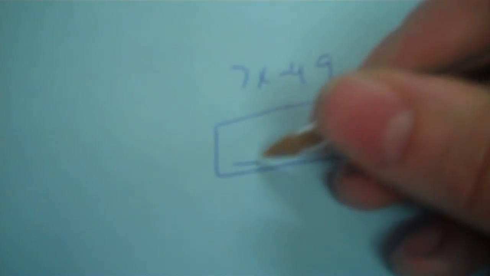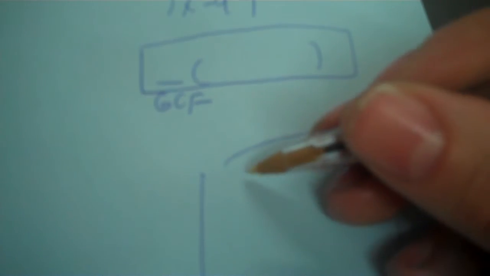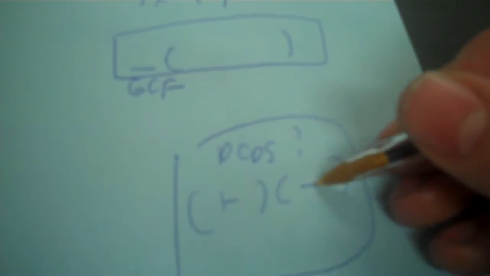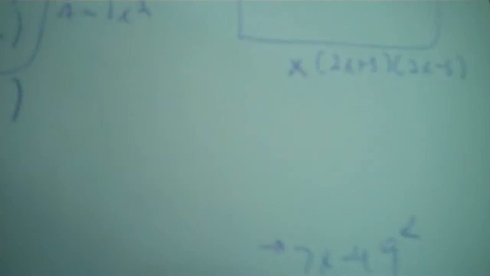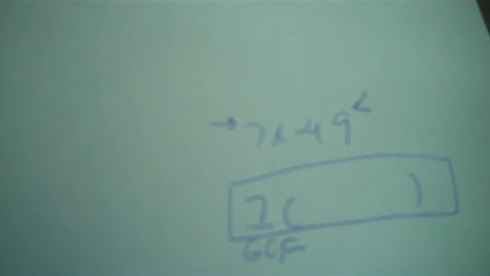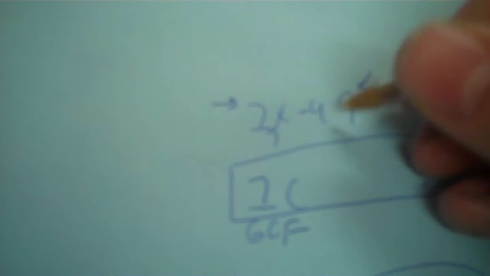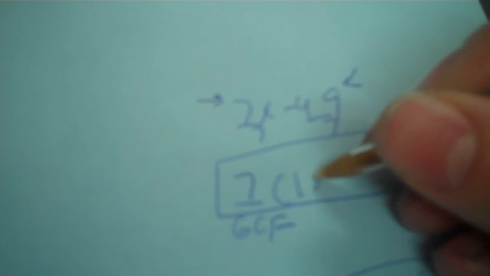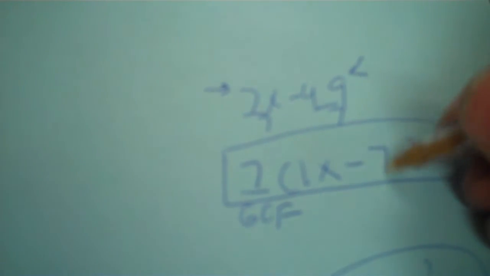Okay, and then 7x minus 49, it's got a minus there, so it's a binomial. And just because it's not to the second doesn't mean, yeah, it's not going to be a DOPS probably, but I mean the GCF could potentially be there. X on the end, no. Negative in front, no. 7 and 49 are both in row 7, so you need to factor out just a constant 7. It's going to be 1x minus 7.